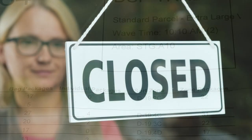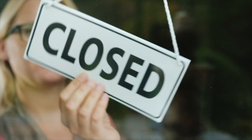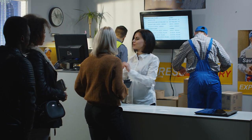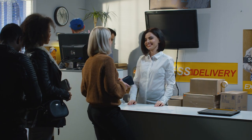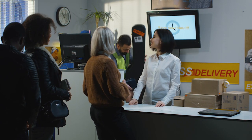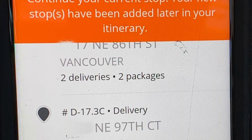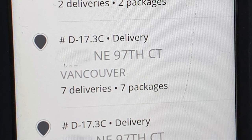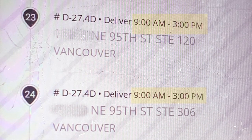If you do not arrive for your first stop until 11 a.m., a 3 p.m. time window is not very far through your route. On one of our routes, the post office is a stop, and unfortunately I've seen new people miss that time window and have to bring a lot of packages back at the end of the day. To avoid missing time window deliveries, it's important to check your itinerary at the beginning of your day or route. Scroll all the way through the list and look for these deliveries and make sure that you have a plan to address them.